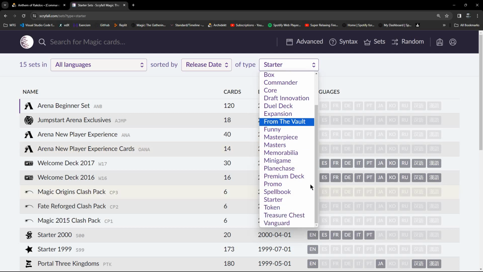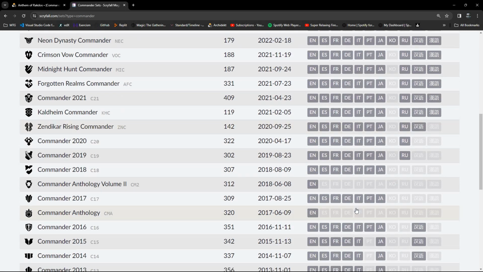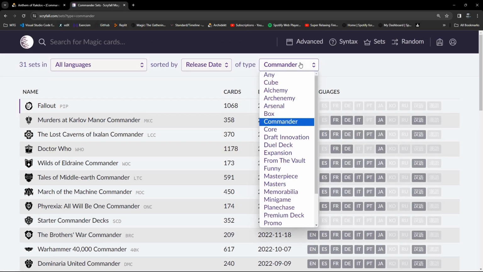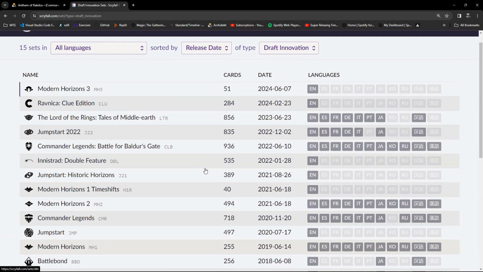Obviously this includes sets that were sets because they were part of a deck, so you'll see it has all the commander product in here, for instance. A lot of these are a set of cards revolving around all the decks that were released, rather than specifically a set for physical boosters that actually existed. There have obviously been commander sets that fall into that category where they actually released some boosters. We've also got these other things like draft innovations, so that's where all our Conspiracies and our Modern Horizons and things like that are, and that's another thing I wouldn't mind taking a look at.